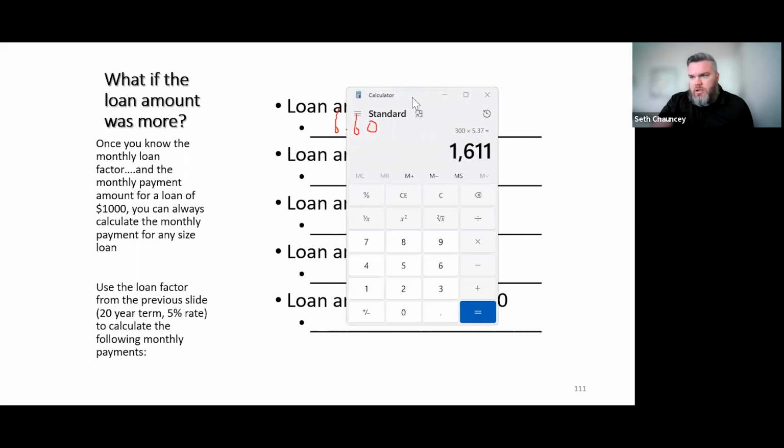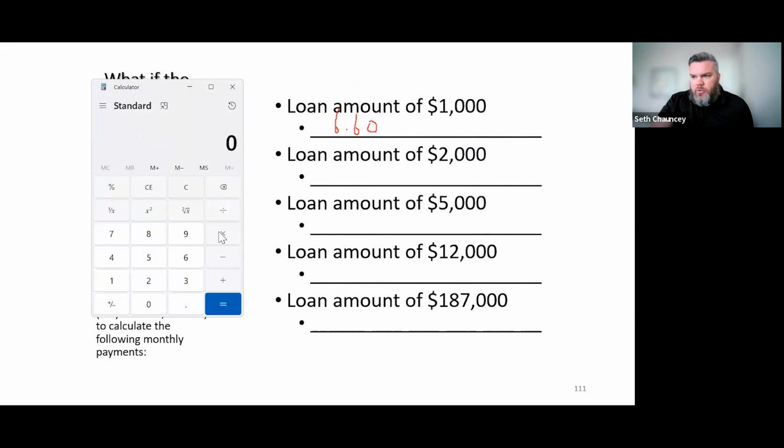Well, we would have to pay double that for 2,000, because let me just show you, 2,000 divided by 1,000 is 2, and then you multiply by your loan factor of 660. So for a loan of $2,000, you'd have to pay $13.20 a month. For a loan of $3,000, or I'm sorry, 5,000. Lord, my brain. So 5,000 divided by 1,000 is 5, so 5 times your loan factor of 660. It'd be $33 a month.